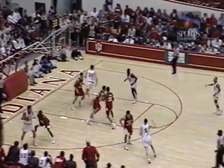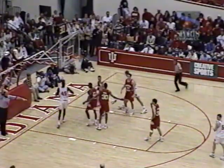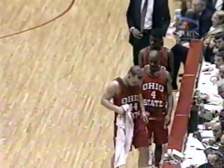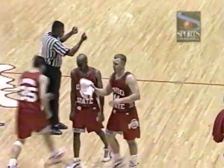Evans gets it back quickly. Not looking to shoot, though. Looking to run clock here. Unless you get the layup. He does and gets 2 free throws. Ohio State makes substitutions to put some offense back in the game. Ohio State. Brian Evans drives that baseline. He gets the ball. Defense thinking he's going to throw it back out. Drives that baseline. Have a chance at 2 free throws.